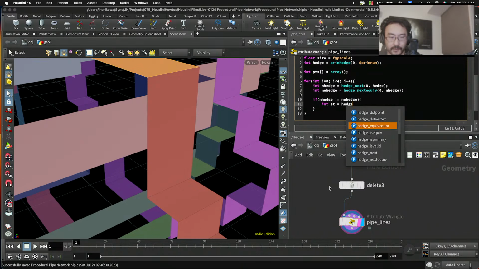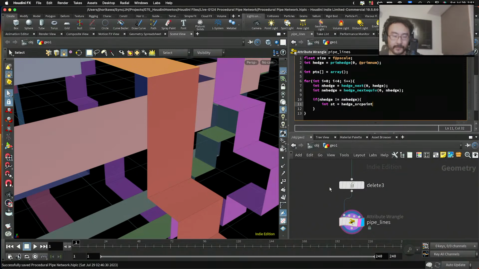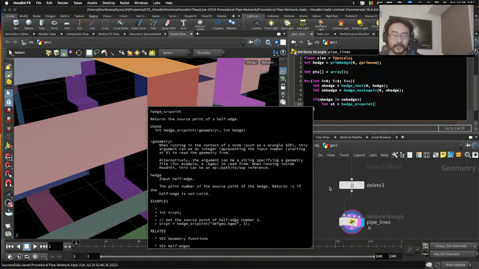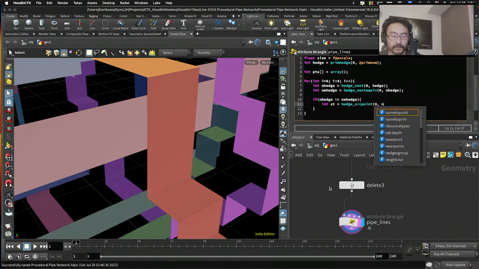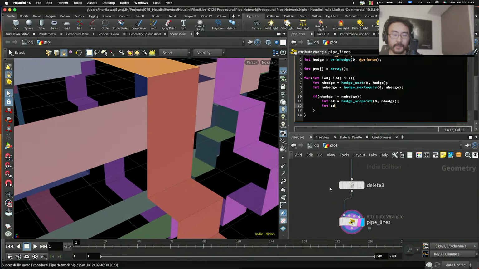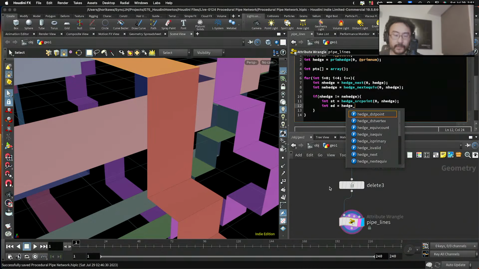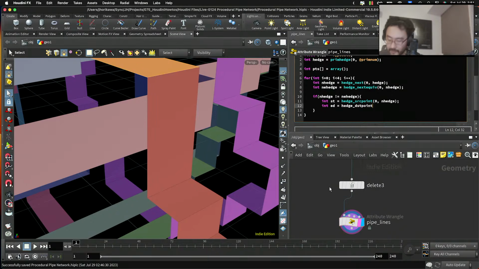Edge destination point or starting point, yeah. So I want to get the edge source point. This is the starting point of the half edge. So get that. And let's also get the end point, which you can get by using the destination point function.